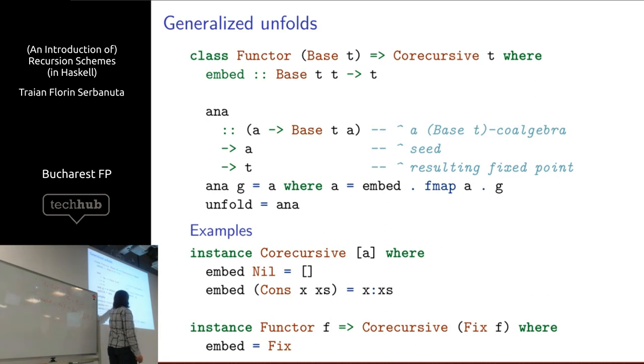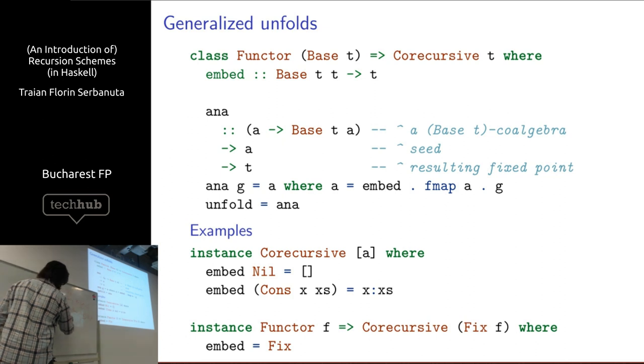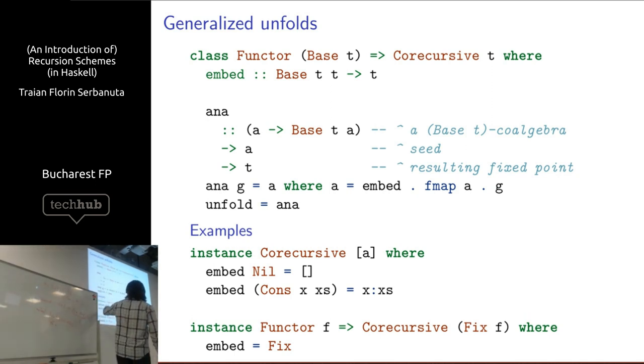We can say that lists, for example, can be seen as co-recursive using embed as the actual embed we had for list earlier. And if we want, we can write the same, but it's the same type as here. So embed, let's write it again, maybe it sticks in my mind at least. It would be from base of list and list to list. Since this is actually list f, list f of A, I have a function from list f of A and the list carrier to the list carrier, which is our embed, and it's also the initial algebra for lists. Given that, I have for free the unfold, the anamorphism.